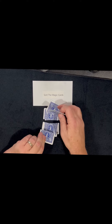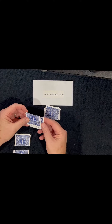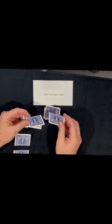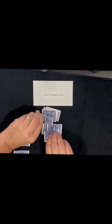Then you take the top card and put it out here like this. Pick up the second pile — which one do you want? They'll say the bottom one. Now we spell out the word 'the.' Remember, you're taking the card and putting it underneath — not like this, but putting it underneath. So T, they say stop, H-E, which spells 'the.' You take the top cards and put them out.